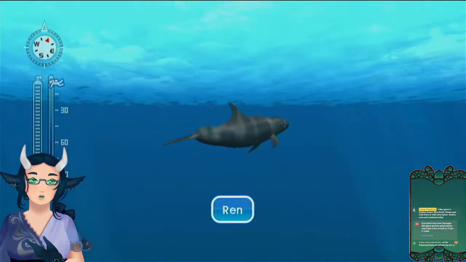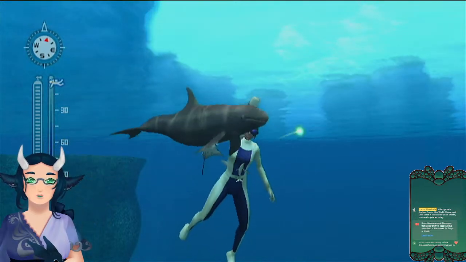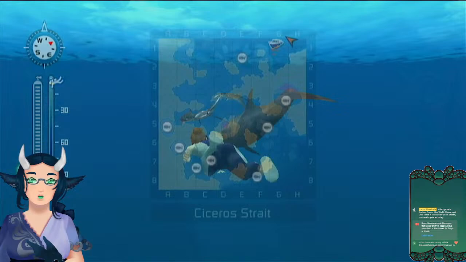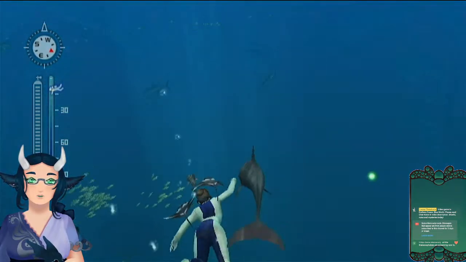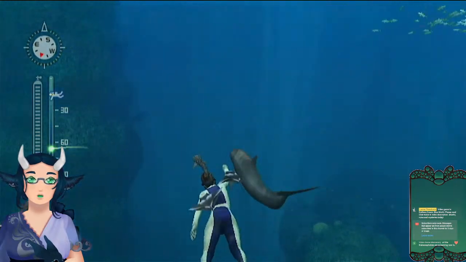I did this wrong. Wait, the map is one. I know I can pull up the map when I'm holding onto a dolphin buddy. I know they're not all dolphins, by the way. I'm just going to use the word dolphin because trying to... What are they called? I never seem to remember.